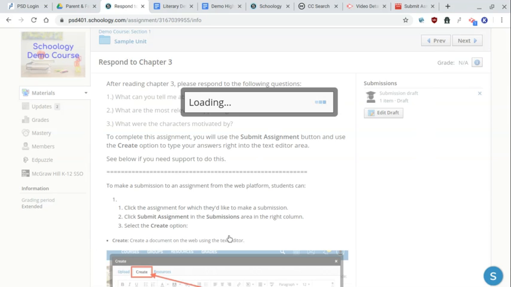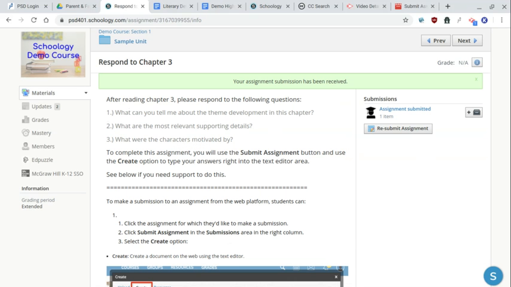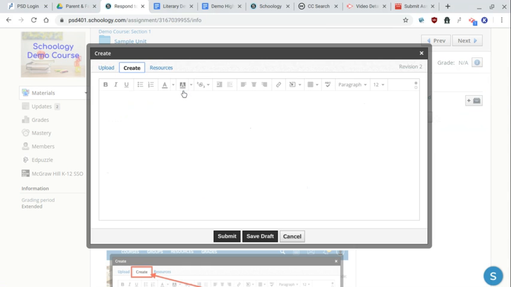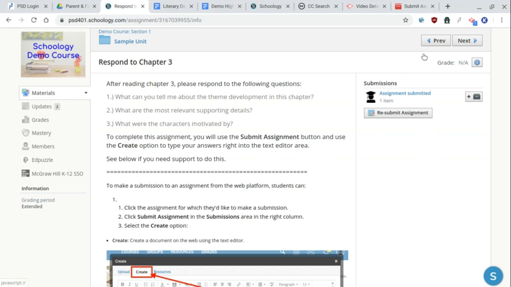So when I'm ready, I hit submit. And now the teacher would see that submitted assignment. If for some reason I did it and they haven't corrected it yet, I still have an option to say resubmit, and I could start over. Now notice that if I choose this, I am recreating a whole new file or document right here, and it will be called revision 2. So just kind of note that.